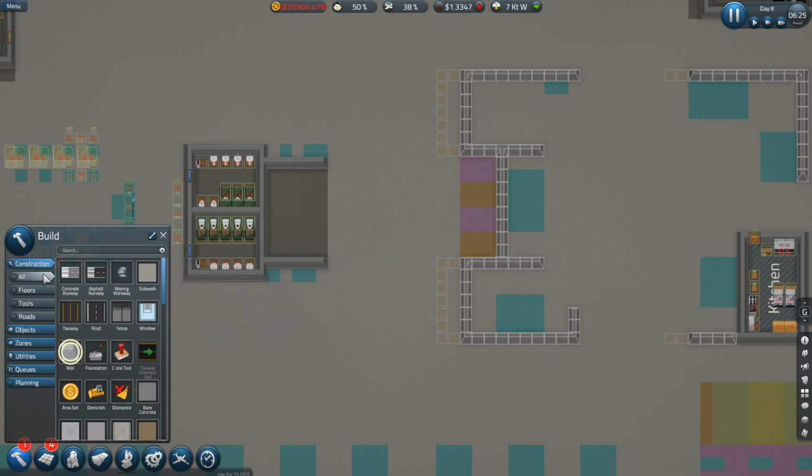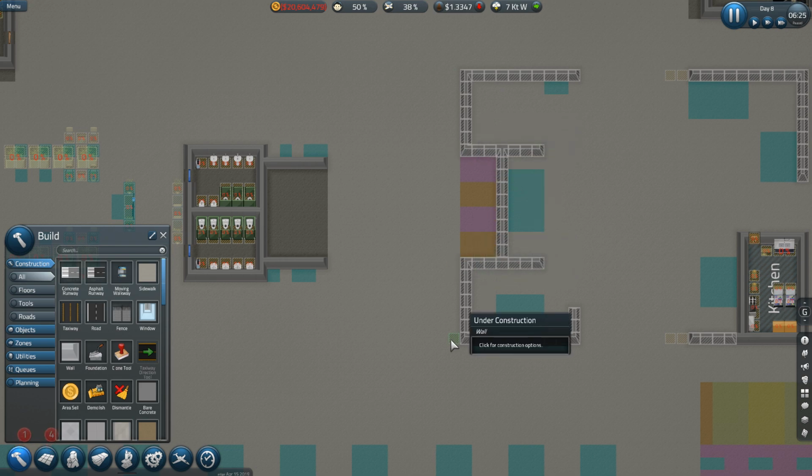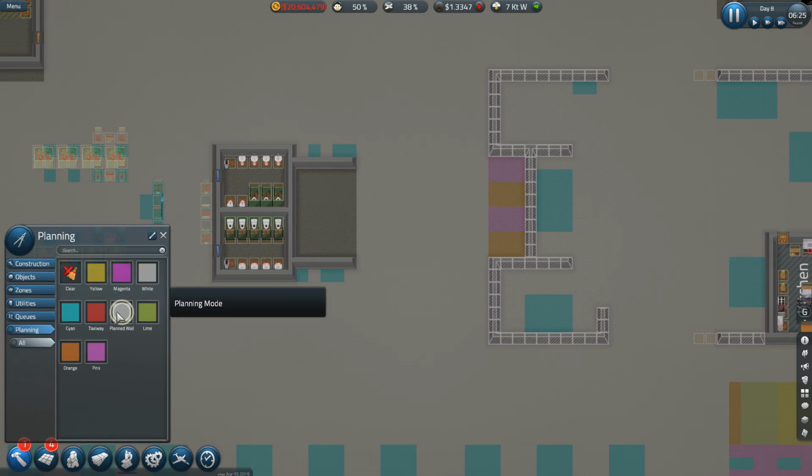Hold on. Let's cancel project, cancel project. Let's go for more space here. Because I do want to put tables and chairs and stuff in here. I want to make this like an eating mall area. So over here, let's go back to planning. 1, 2, 3, 4, 5, 6. Boom. Yeah, let's put that about there. And that means we'll be moving that over.